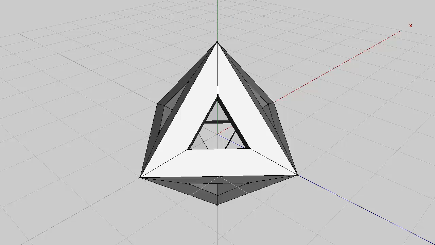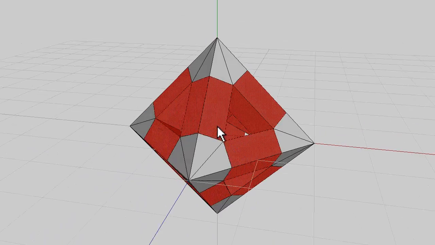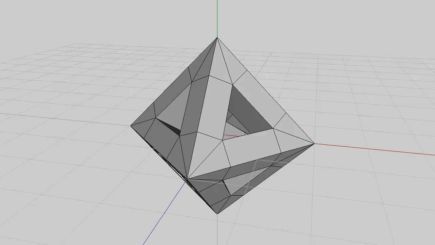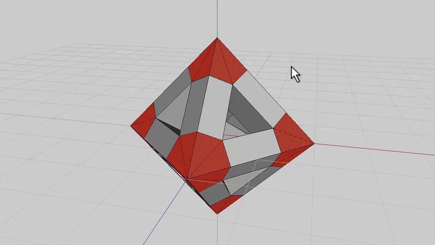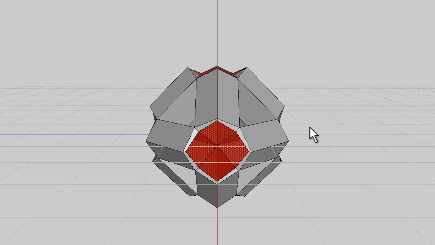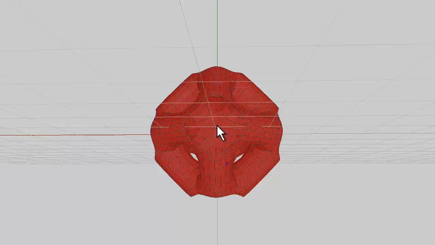That's the tricky bit over with. Now I'm going to use the edge selection. Select an edge, press I for identical, press G for edge loops, press C to cut, and then bevel to maximum extent. So this is just as it was before really, and then select the whole shape and clean up. Then press space to deselect everything, select face tool, select one of these triangular faces, press identical to select all of them, and then intrude a little bit. You don't have to do this much. So there we go, we've got an intruded shape. Select the whole shape and smooth twice.